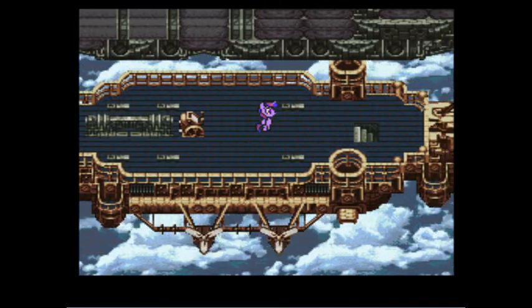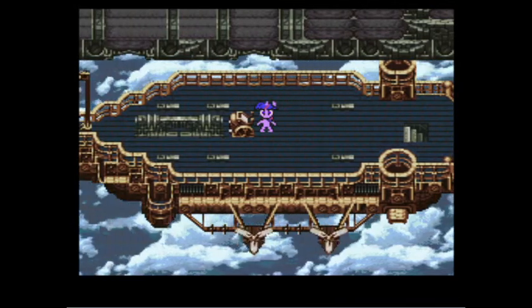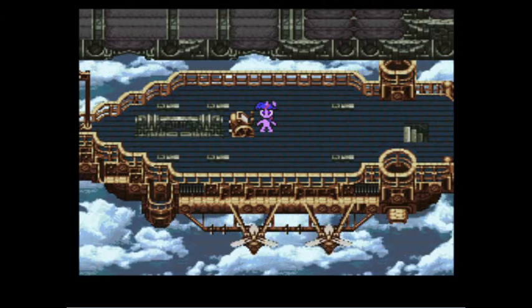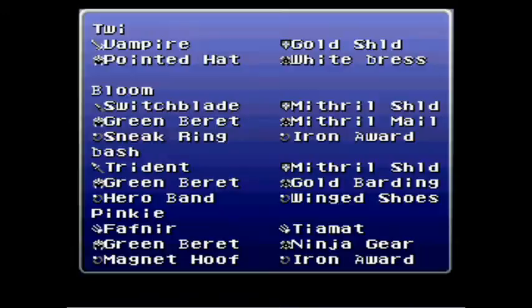In fact, less than if she was equipped with an Iron Award or Hero Band. So yeah, for future reference, keep that in mind. Power Grip works great for soars. So, for the moment at least, here's my equipment setup. I don't really care, and I forgot to give Twilight relics.